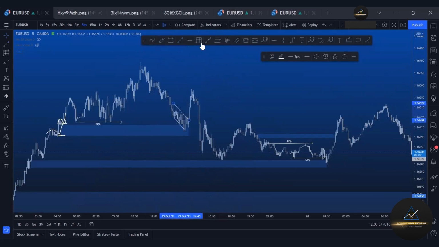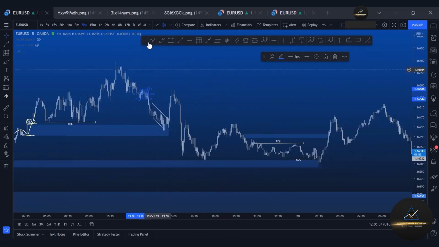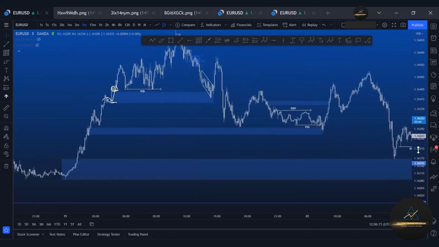Your TP, again, that's completely different. It could be a banker block, it could be a bank level, might even just be a larger pattern that's forming where you need to come out. I don't know, it could be lots of things could happen for your TP. We're not focusing on TPs, we're just focusing on how the liquidity pool looks like on the live markets.